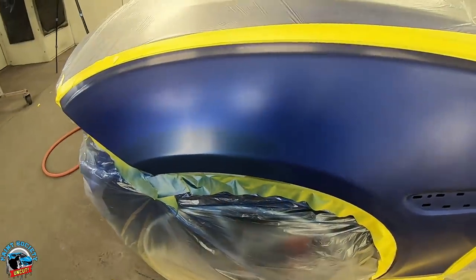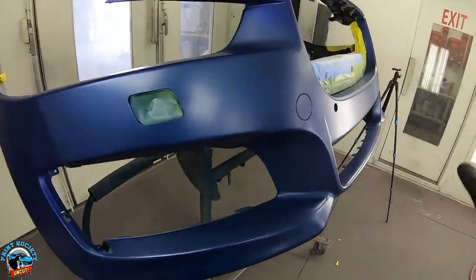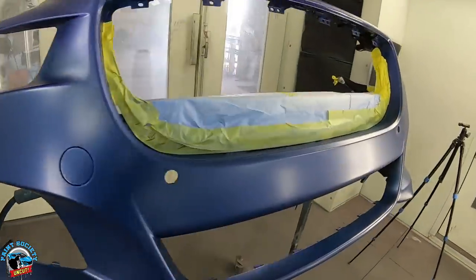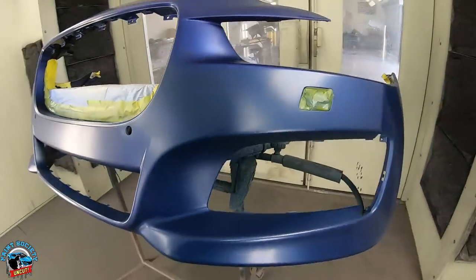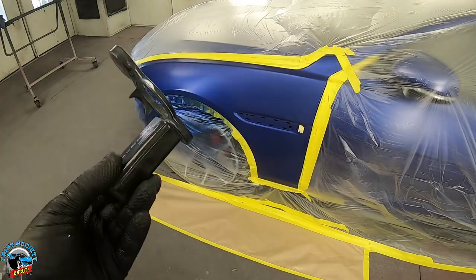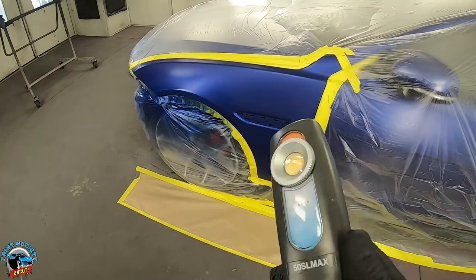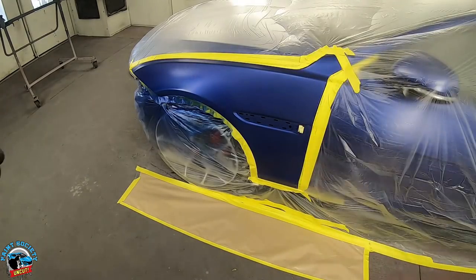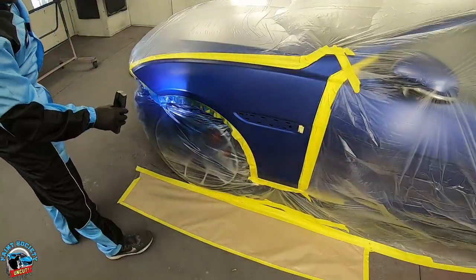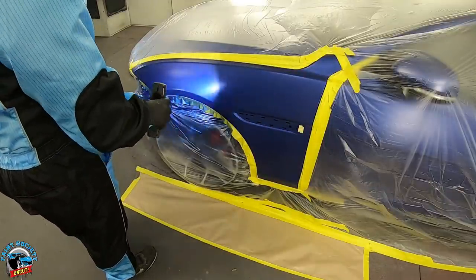Not too heavy — probably two to three coats. Going to keep it underneath this body line right here on the bumper. See how we're already losing the primer underneath — so important to have that value shade. I'll let you check out the bumper once it's all based up. My battery died — should have charged it before. If you want to check coverage in between, Astro also has a cool light. Really want to check when the lights are off, but you can still get a good idea of what's going on. I already put two coats on — probably one more. Looking pretty good.